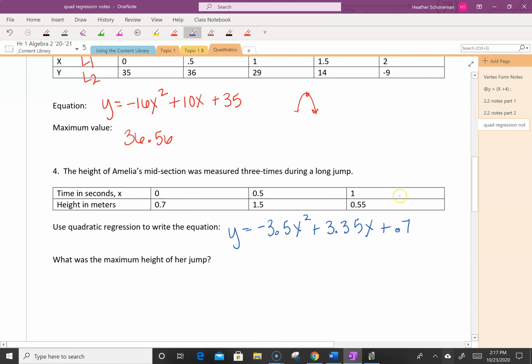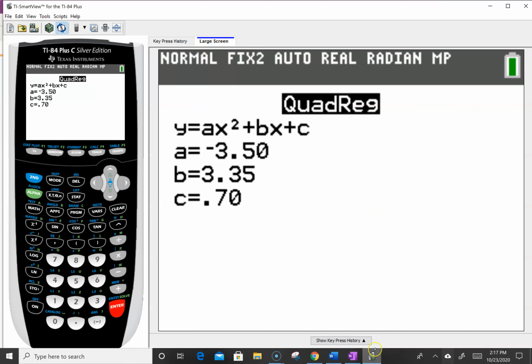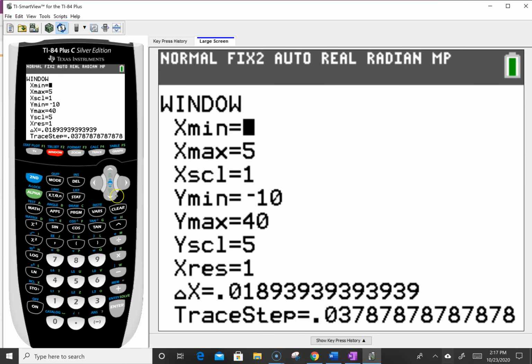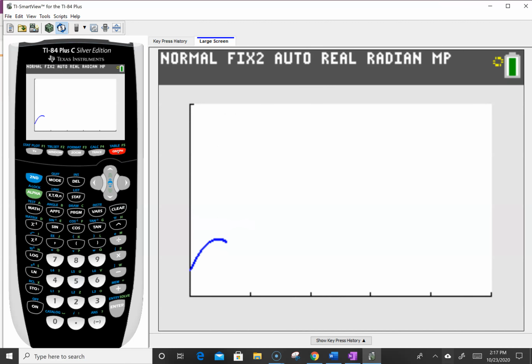This goes from 0 to 1, so maybe like you go to 0 to 2. And these numbers are all real small. Maybe we just go 0 to 5. Maybe on all of them we just go 0 to 5. So our window, let's do that. Let's do them both 0 to 5. See what happens. And remember, we don't have to put our graph in because we already had the calculator do so. And then we hit graph.